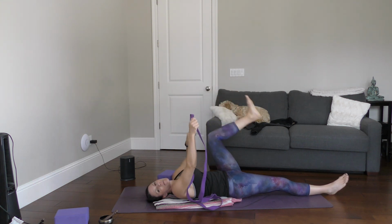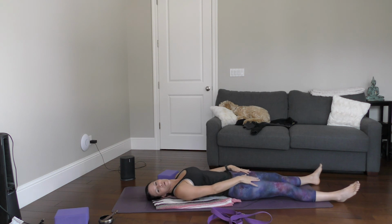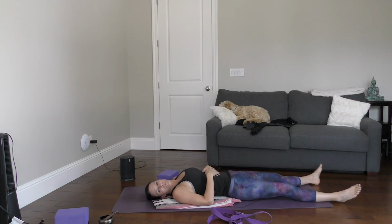Okay, let's release that. Come on down and prepare yourself for Shavasana. Just kind of enjoy the feeling of that openness in the hamstrings and the legs and the hips. Just kind of doing a scan inside your body, see how your body feels physically with the muscles and the joints, and checking in how you feel emotionally, mentally. Just without judgment, just a lot of acceptance and appreciation and optimism.